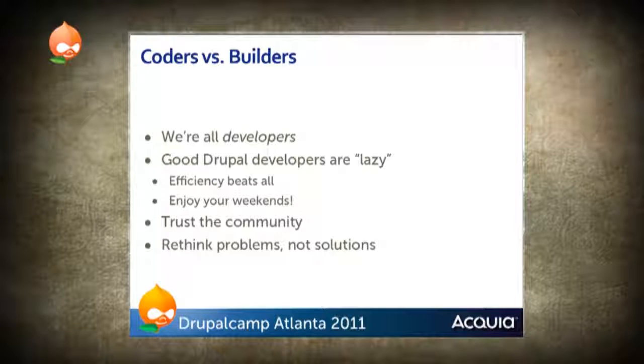You can be overly clever with Drupal. You can think the solution isn't exactly what you need, when in reality, it may just not be what you think at first. You may need to actually keep working through it and figure out that what you need to do is possible with what's out there. And I think the biggest mantra I always try to push on people is rethinking the problems, not the solutions. What I mean by that is, when you're thinking of the solutions, you're looking at the code you've written. You've looked at the site you've built, and you go, how do I improve this? Realistically, that's not the right place to go. The right place is, what was my original problem, and am I even looking at it the right way? And I have a couple examples at the end where I'll mention that.